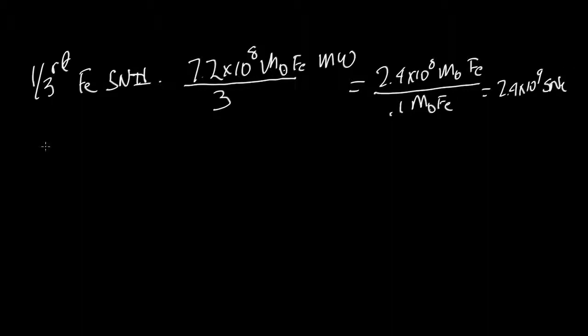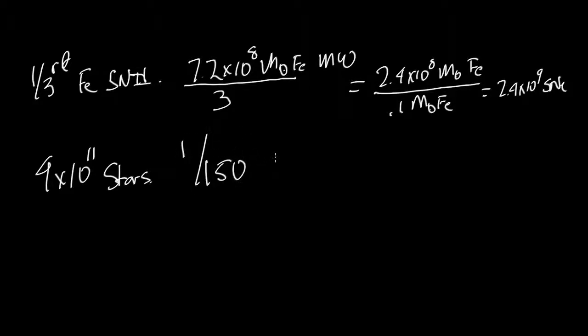So if we look at the amount of stars in the universe, we can see if that seems sensible. So the Milky Way has in total about 4 times 10 to the 11 stars in it. Now, as we will see, the average star in the Milky Way has formed and not died. So most of the Milky Way is made up of stars that have very long lifetimes. And so of the 4 times 10 to the 11 stars in the Milky Way, 2.4 times 10 to the 9 have to end up in supernovae. And so that's about 1 in 150 stars that are in the Milky Way today have to end up in a supernova.